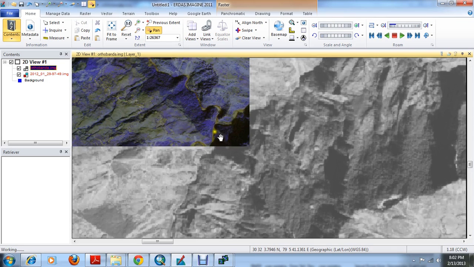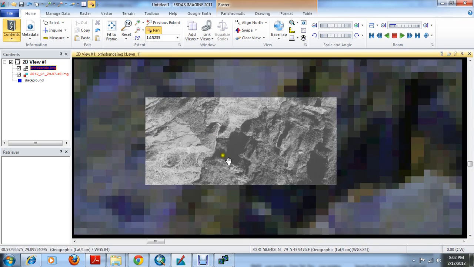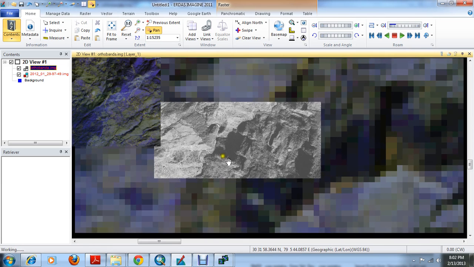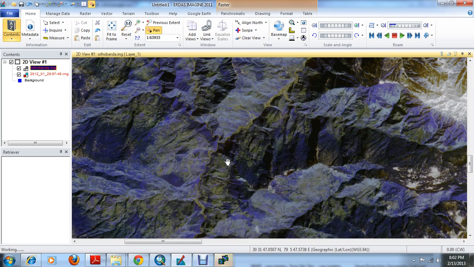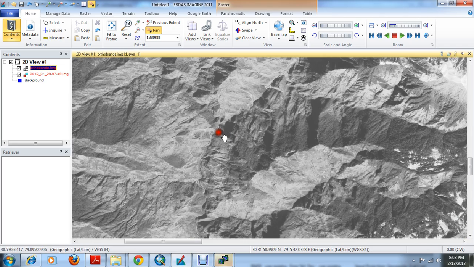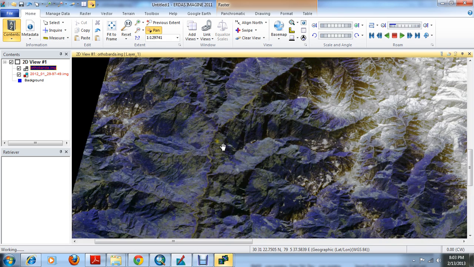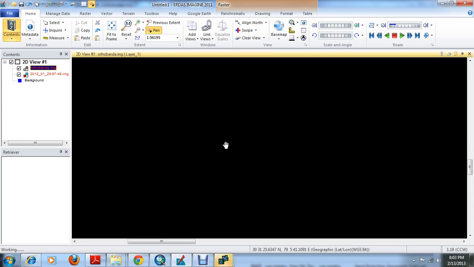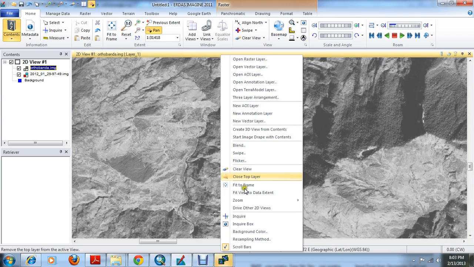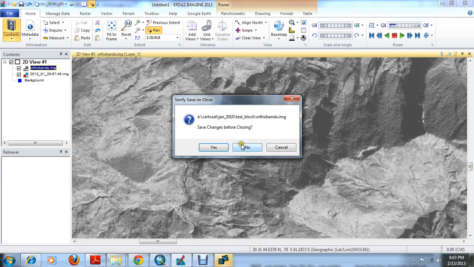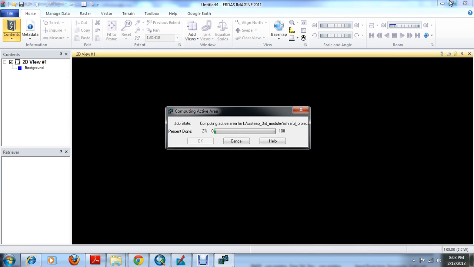So for hilly or rugged terrain, you need a properly orthorectified image for perfect matching of various imagery, for any of the applications I previously mentioned, such as pixel based change detection and other image analysis. So it is going on.